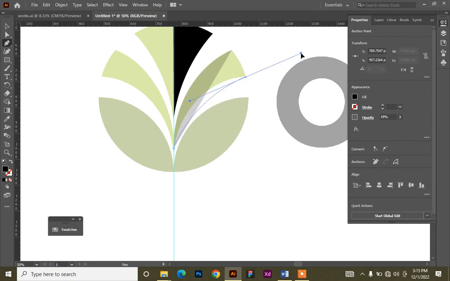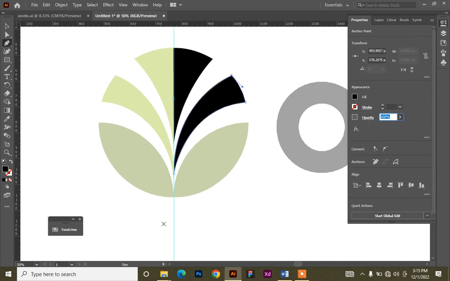You click and drag, right? Make sure it follows your sketch, then you click, and then you click and drag to close your shape. So you can increase the opacity since you are done. And then the last part here, right?